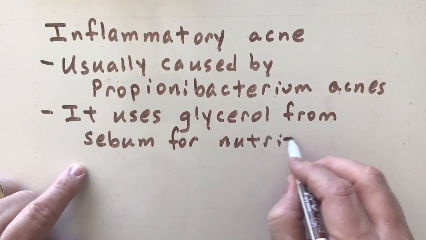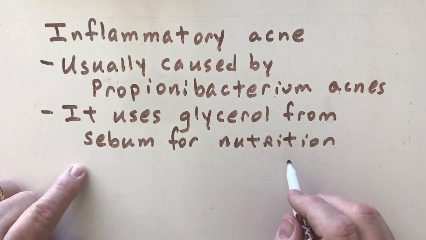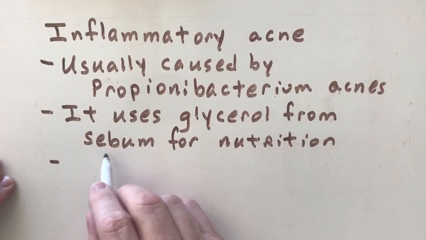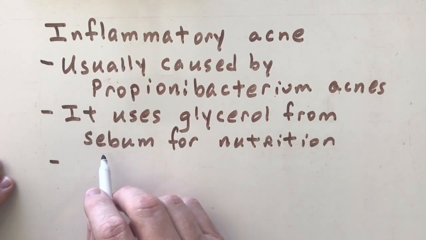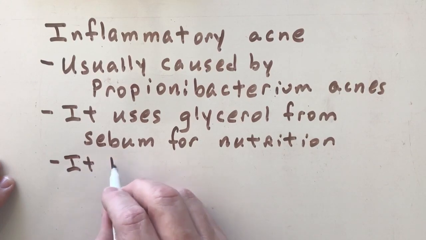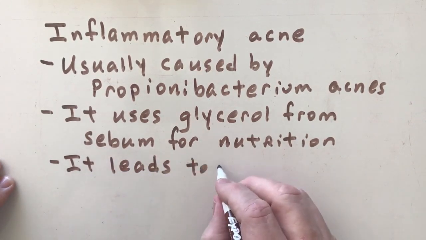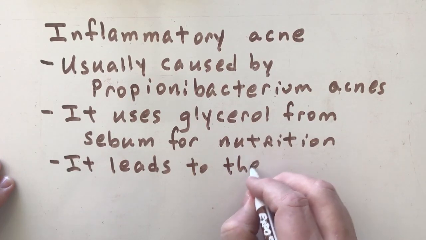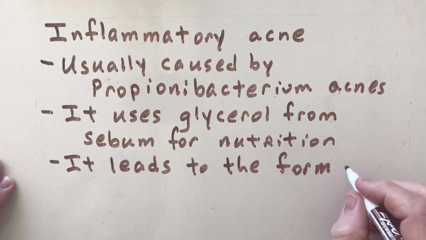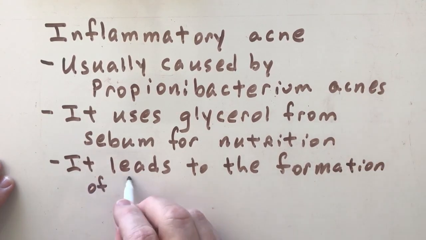I guess I could have written food, right? So it's going to use that for nutrition, right? And what this is going to do is basically cause or lead to the formation of fatty acids. So as I break down sebum, it leads to the formation of fatty acids, of free fatty acids.